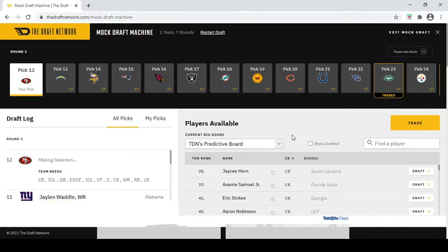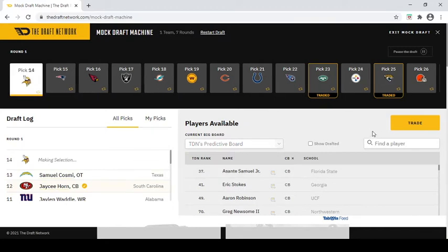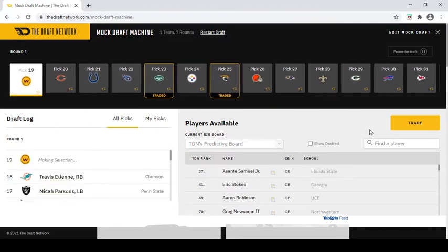So, pretty good stats. He is a great cornerback, and now that Richard Sherman is not getting any younger, they need to find a suitable replacement, and I think Jaycee Horn is that guy. He's young, he's fast, he has great hands, and he can go up there, get the ball, and create turnovers. I think San Francisco lacked turnovers this year, and I think Jaycee Horn can get them back on track with turnovers.